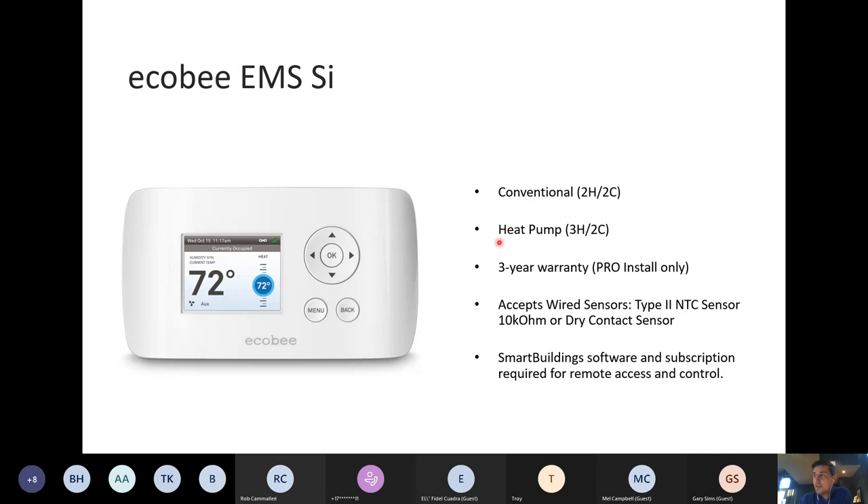The two points that make the EMSSI most unique: first, the sensors. The Ecobee EMSSI does not work with the wireless sensors, but works with any type 2 10k ohm sensor or dry contact sensor. Examples include temperature sensors, window and door sensors, fridge and freezer sensors at restaurants, slab sensors for hydronic heating in custom homes, and air differential switches. Once you start including sensors with the EMSSI, you can start creating automation rules. One customer — Adidas — ties a door and window sensor to this thermostat and sets up an automation rule: every time that sensor is open for longer than 10 minutes, automatically shut off the HVAC so they're not wasting conditioned air.